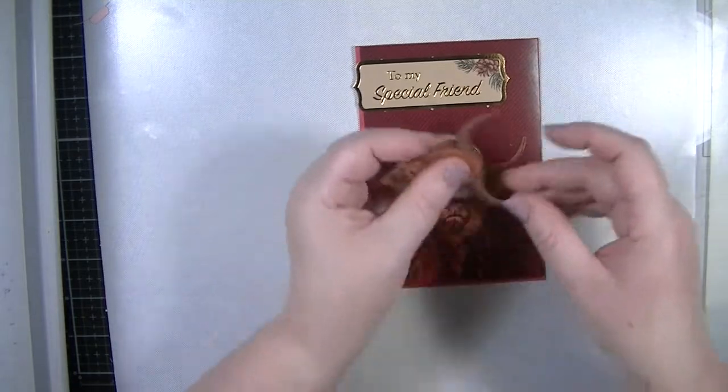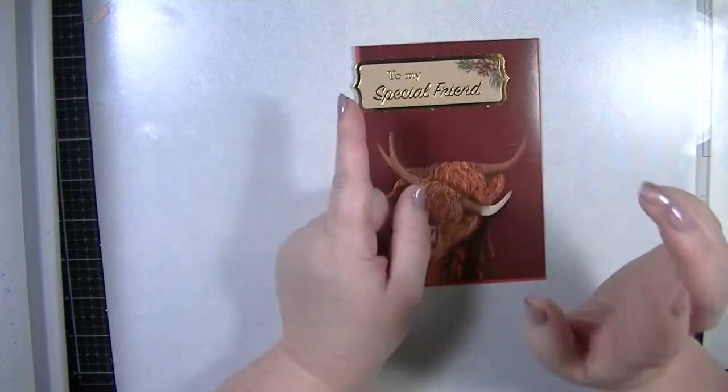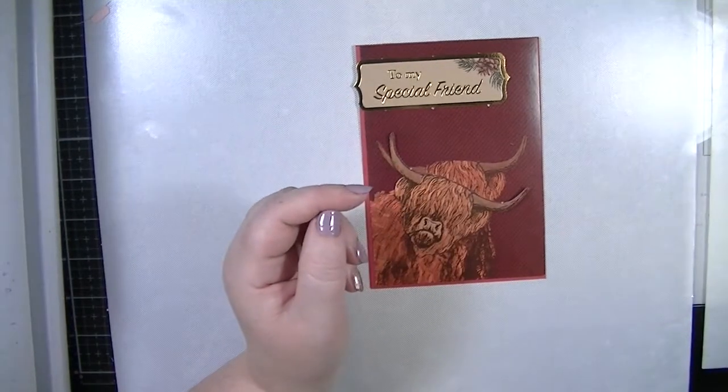So I'm going to go off camera because I'm going to cut all the tabs off because I hate tabs, as you know. Then we'll come back and we'll stick it all on, so I'll be back in a second.